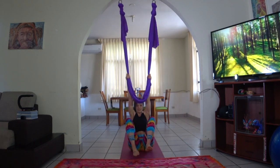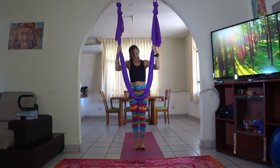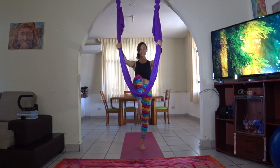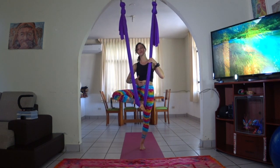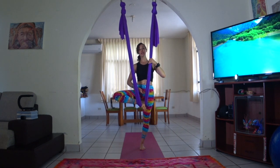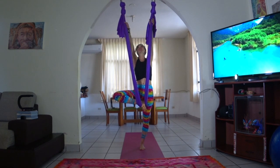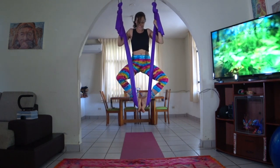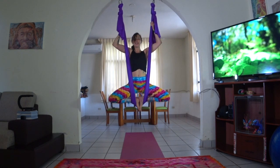Grab onto the fabric, lean back, place the feet on the ground and stand all the way up. Our first drop is from Happy Buddha down into an upside-down butterfly pose. Bend one knee to the chest, place the pinky toe edge of the foot into the fabric. You want to make sure that you open up the hips really well for this one. The right leg is in external rotation and the hammock can be at pubic bone height or about an inch below pubic bone height, but no lower. Reach the hands up high to the ceiling. Press with your foot — a little help from the arms — to come up. Soles of the feet come together. Make sure your little toesies are even, then bend, sit down and place your hips close to your heels.